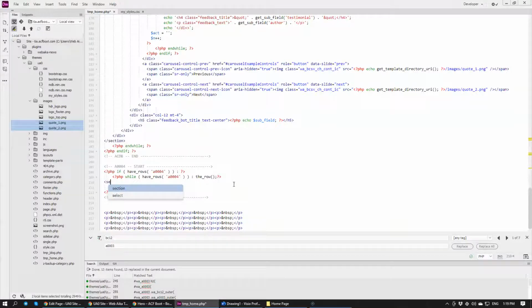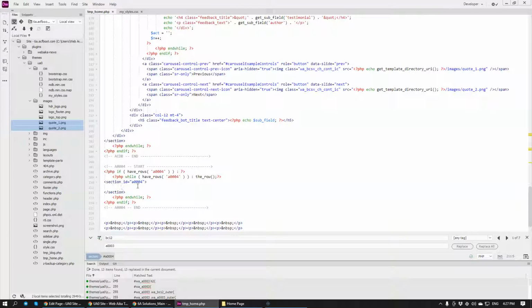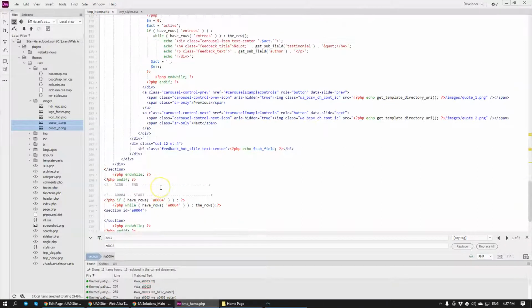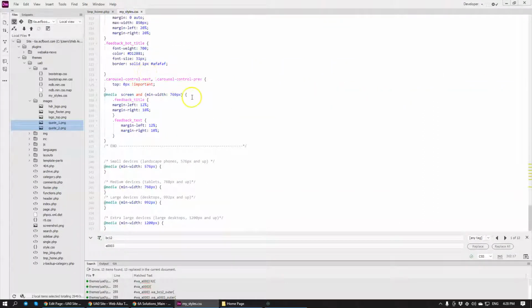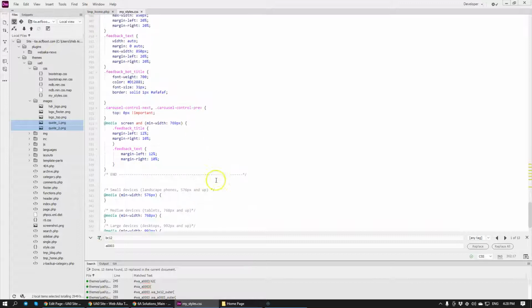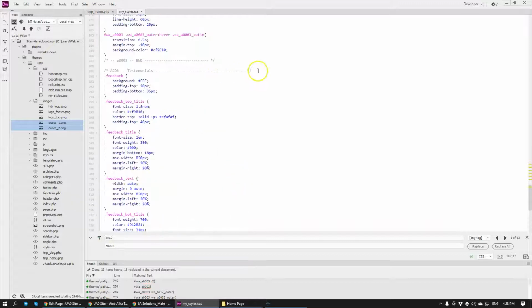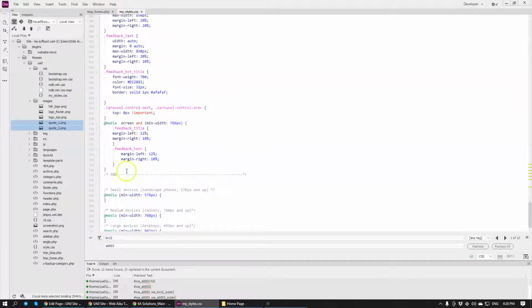Okay. Section ID. Okay, so I'm going to pretty much repeat the same process within the CSS files. I'm going to create a CSS block here.